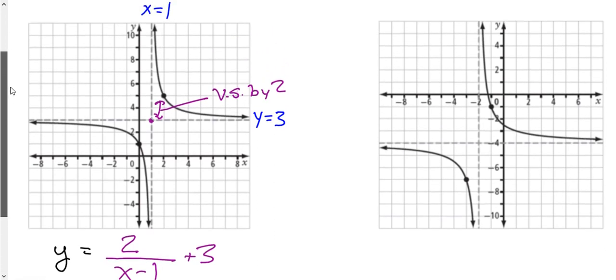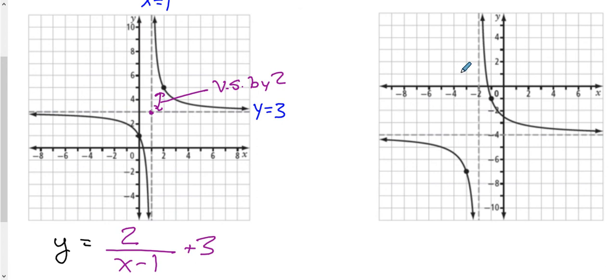Again, I'm going to do the same thing over here on this next graph. I'm going to write down my asymptotes first, so I have a vertical asymptote in this one at x equals negative 2. I have a horizontal asymptote, and this time it's at y equals negative 4. And again, I'm going to look at that first coordinate to the immediate right and to the immediate left of that new origin, the origin of my asymptotes, wherever they cross. So to the immediate right of my new origin, more or less, is going to be 3 squares away, and even down here this is a difference of 3 away. So again, I have a vertical stretch by a factor of 3.